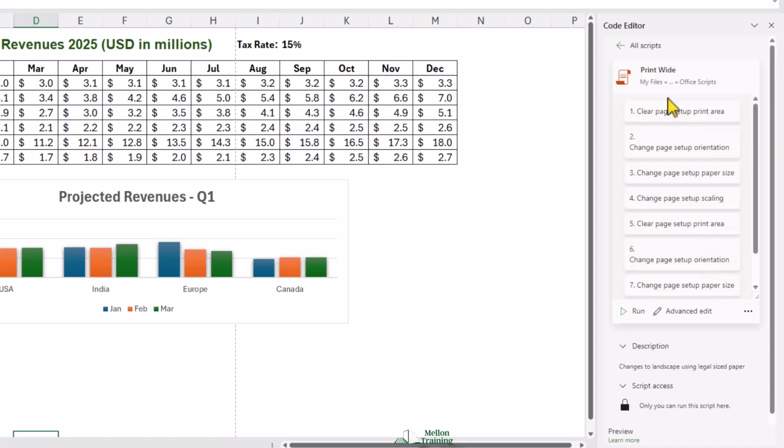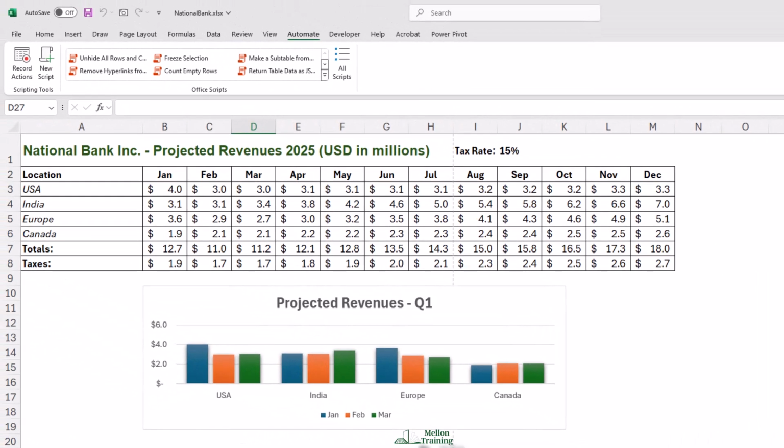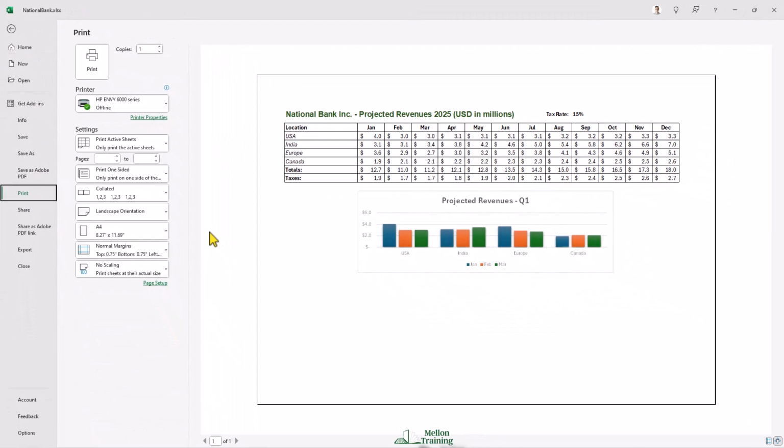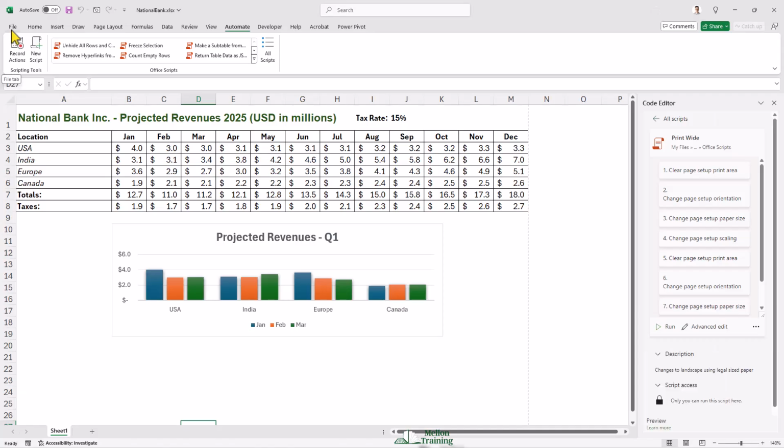Clicking it and then clicking Run is going to apply to our current sheet. So all those other options you see here can be adjusted if you wanted to after running it. Let's see what happens when we go up to File and Print now. On this sheet, you can see it's using the A4 paper, and it is in landscape orientation. Everything seems to fit nicely on a single page this way. So we could go from worksheet to worksheet, running this script, not having to repeat all of the steps necessary to get it looking the way we want.